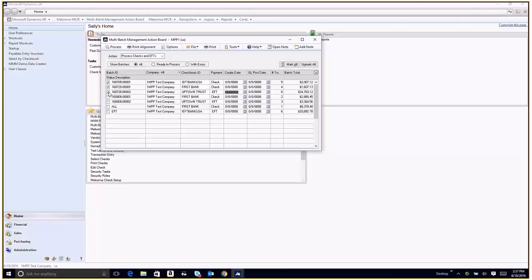So if you do, we basically go over into this right column and just click on all of the EFT batches. And then I can go to process here to begin printing my checks. You'll notice over on the far right hand side it has transaction number and batch total. So it tells me the first EFT batch I have selected has 6 transactions that total 24,783.12. So if I knew that was the number of transactions and the dollar amount that should have been pulled, then I've got an automatic audit of what's in there and I know that it's correct.